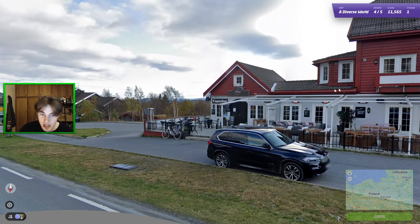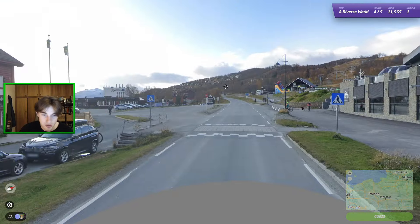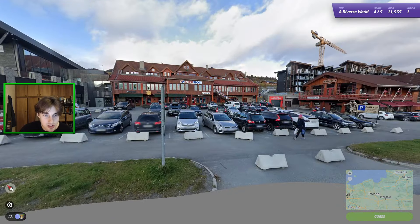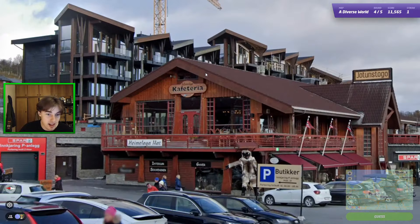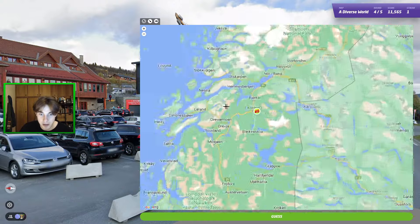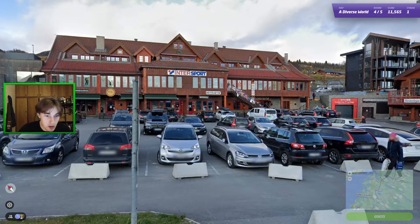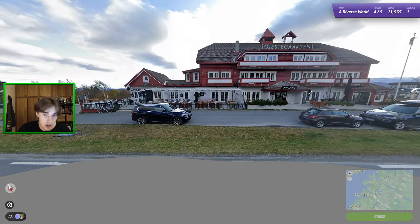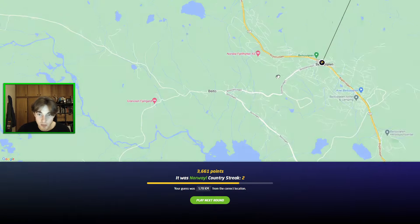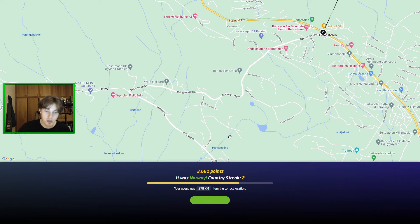I don't know where this place is specifically, but I get the feeling it could be kind of central or maybe Southern Norway. There was something else I wanted to mention — obviously architecture would help. It looks like we're in some kind of skiing town or something like that. I think I'll click over here just as a bit of a hedge because I don't really know where this is, but definitely going to be Norway. We'll guess and it was just down near the biggest mountains here, which makes sense. Was that actually a ski town? It was very touristy for sure, but I don't see any ski slopes — maybe just a tourist town instead. We got the right country again.